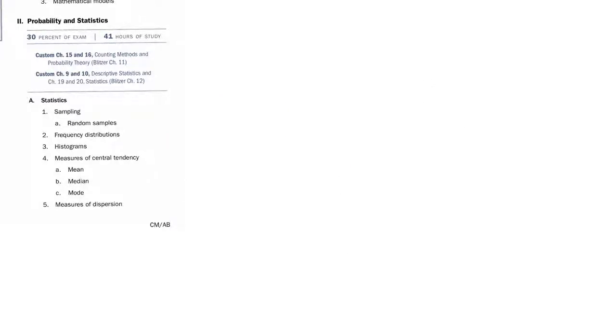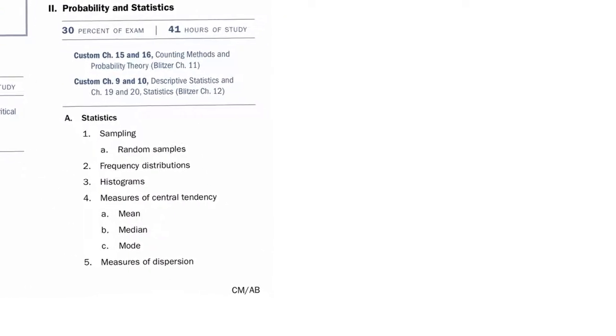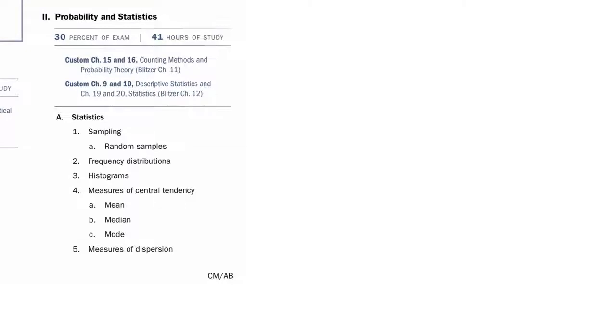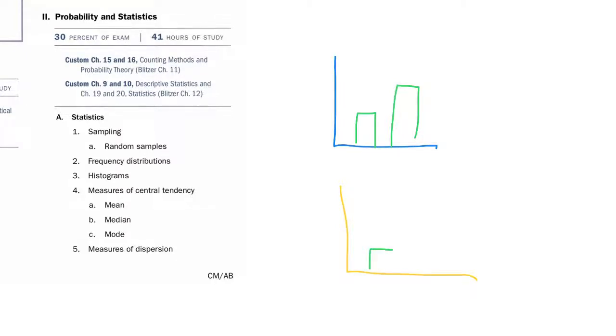Okay, so let's look at histograms now. Histograms are very similar to a bar graph. Maybe you could even say it's a kind of bar graph. My student at home, you probably remember bar graphs look like this. However, histograms are a little different in that the bars are always going to be right next to each other. All right, so that right there is a histogram.